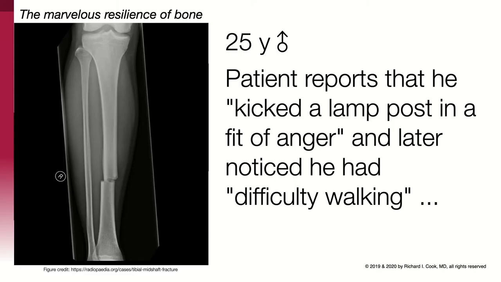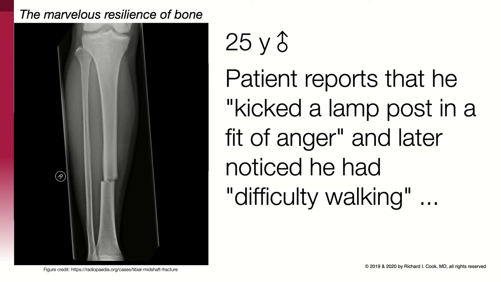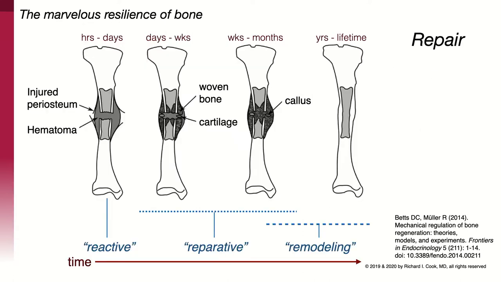Here's an example: a 25-year-old man who reported that he kicked a lamppost in a fit of anger and later noted difficulty walking — one might suspect that alcohol was involved. In the radiograph on the left, even those without much medical experience will see that something is clearly wrong. This man has a mid-shaft fracture of his tibia. We know this will heal — after the initial injury there'll be a hematoma, a blood clot with lots of very active substances, that calls in cartilage cells to fill up that space, gradually replaced with woven bone to form what's called a callus. A callus is a thick, hefty structure; those who have broken their radius or clavicle will have felt a lump there afterwards.